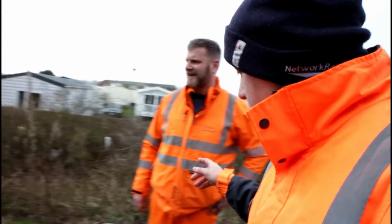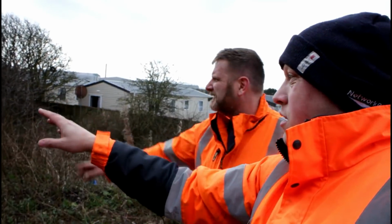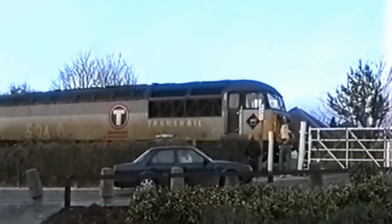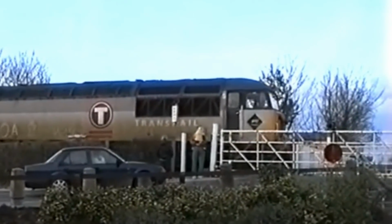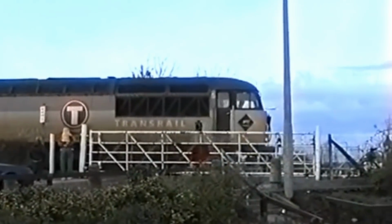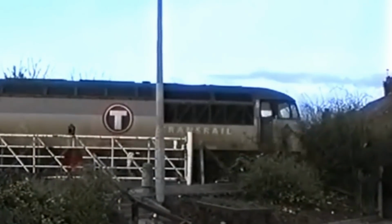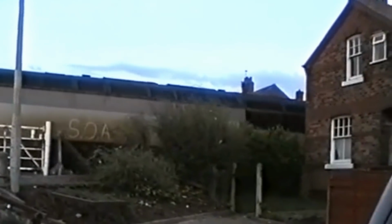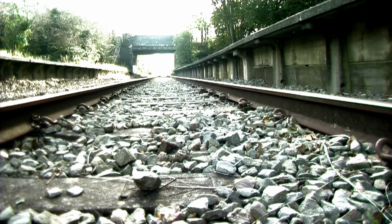So you were just explaining, there is a line further down there, isn't there? Yeah, that's Network Rail's. That's the line that was used up to 1999 by ICI. We used to pull up to there and then back into the oil sidings for the power station. Obviously this bit was disconnected because we took all this bit out, so they had just enough room to work when they were relaying the track, because all that up there is brand new concrete sleepers and stuff. But this was technically obsolete.